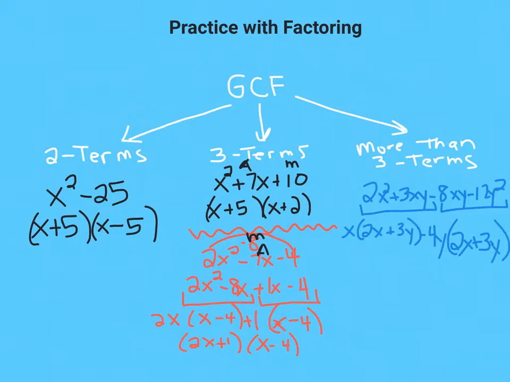Okay, so now that we see that these parentheses match up, we know we're on the right track. So I'm going to group together what's outside the parentheses, the x minus 4y, and that'll be my first factor. And then I'm going to rewrite my common binomial.